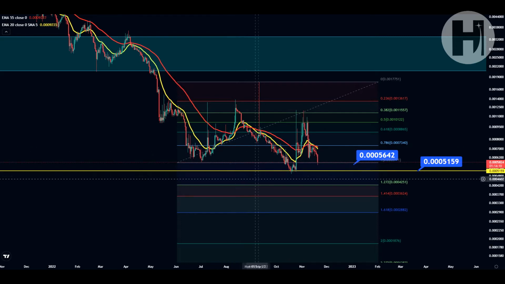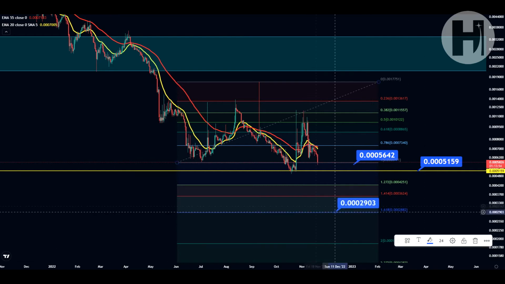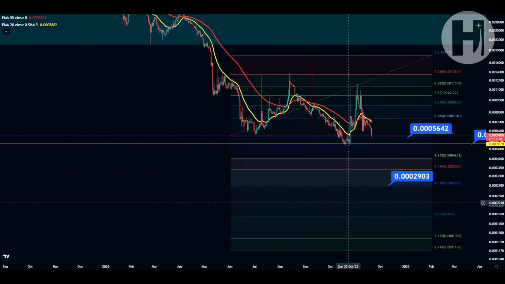Now, taking a look at this Fibonacci retracement, if we actually start losing this low once again, which we're actually doing right now, just like we did here in October, I would be targeting 0.0002882, which is going to be our technical target. Now, obviously, we don't have any prior data because we haven't been this low on DSLA ever.